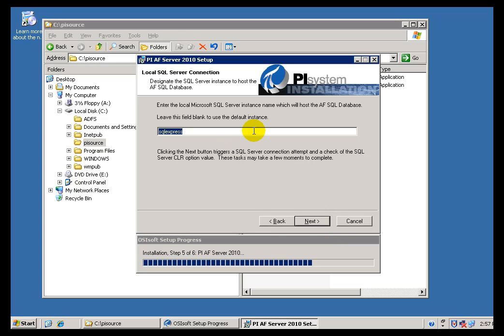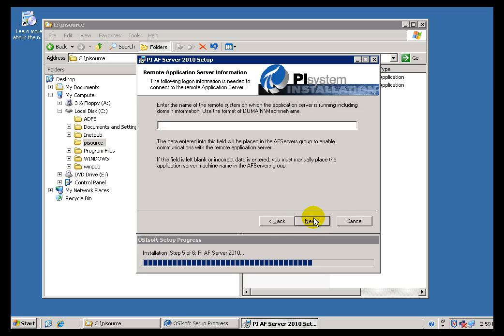Now at this point, we need to specify which instance, or which SQL Server copy, we're going to be installing this on. You may actually have multiple copies of SQL Server, multiple instances. The default here, as you can see during the install, is SQL Express. We don't have SQL Express on this machine; we have the fully licensed SQL Server 2008. And I'll give you a hint: if you simply want the default instance of SQL Server on this machine, just leave that blank. I'll say next, and this will continue with the install.